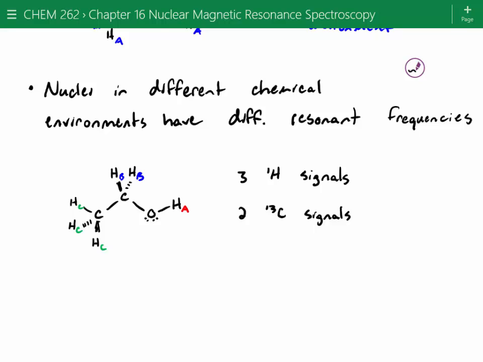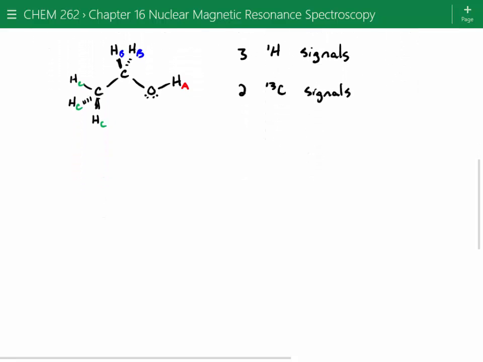So when we're running carbon NMR, it actually takes much, much longer to acquire a spectrum than it does with something like a proton NMR. Protons are everywhere, right? We can detect those really easily because they're in such high abundance. But with carbon 13, we actually have to run it quite a bit longer in order to pick up that 1.1% that exists naturally. All right, let's do another one. This time I'm going to do an aromatic ring.